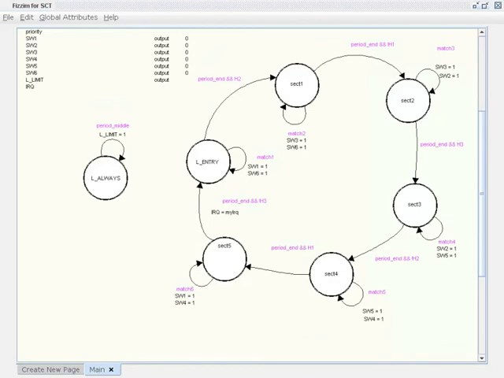Now we are done with drawing our state machine diagram. In the next step, we are going to open up the example project which is delivered with the SCT configuration tools and which is based on the Keil development environment. So now we double-click on the brushless DC motor example project and the following screen should open up.